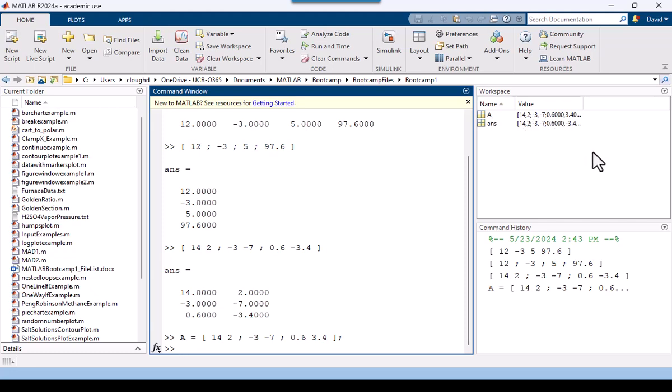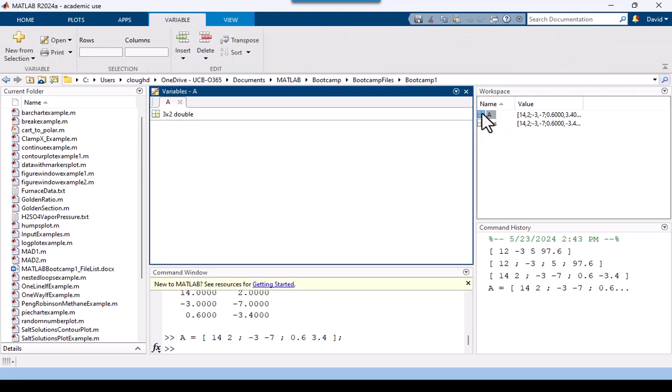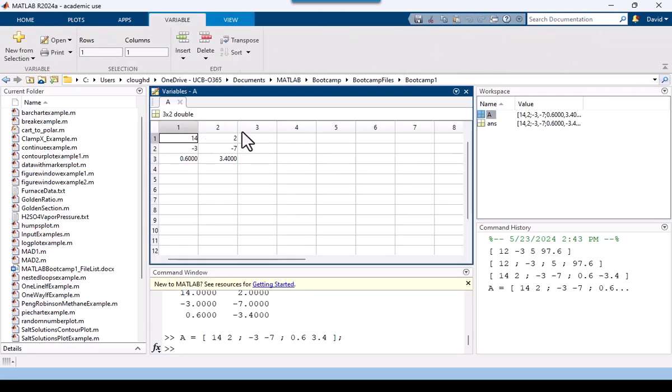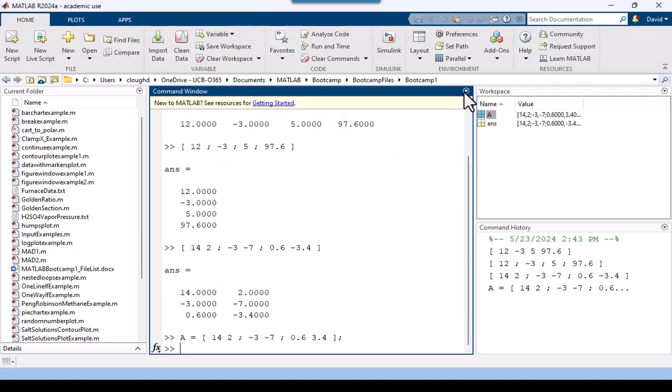And it's shown here. And then I can use a little spreadsheet capability of MATLAB by double-clicking this little spreadsheet here. It shows the matrix on a spreadsheet with the elements, and we can actually go in here and change a value. We can observe the values, and when we're done, we can just X that out.